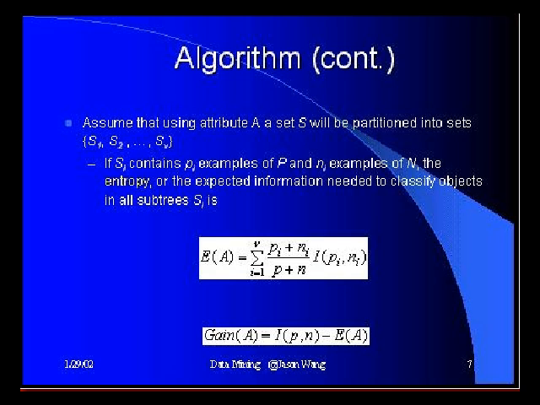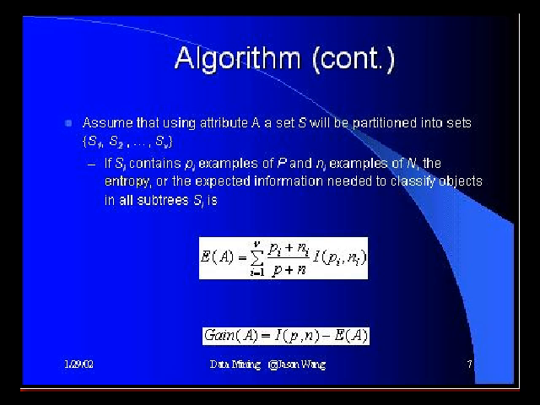And for each Si, for example for S1, you can look at how many positive training examples are in S1, that is, how many examples have yes for changing the calling plan. How many are negative examples in S1. You can get all these numbers by looking at the training database. All the numbers are there, okay? And then you plug those numbers into the formula. You can get the information gain.